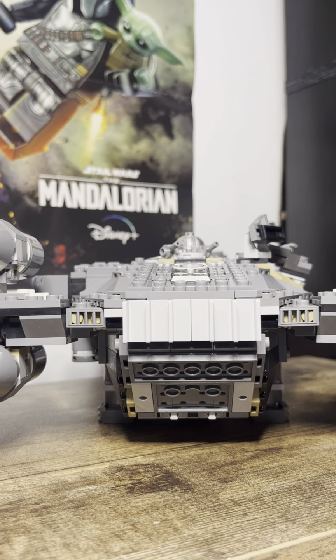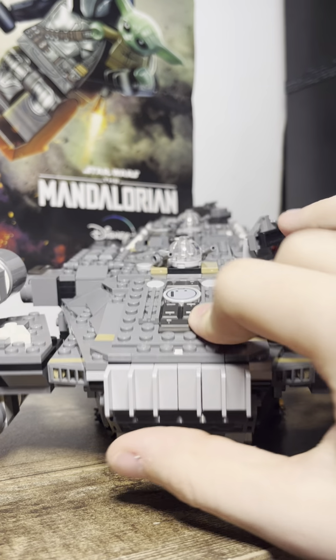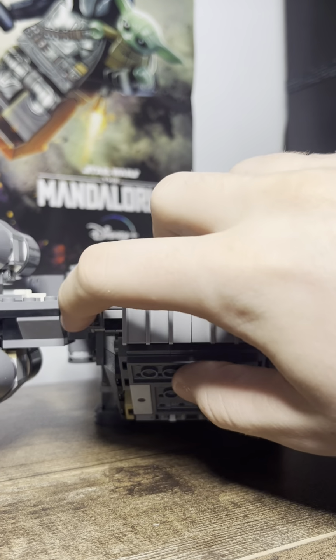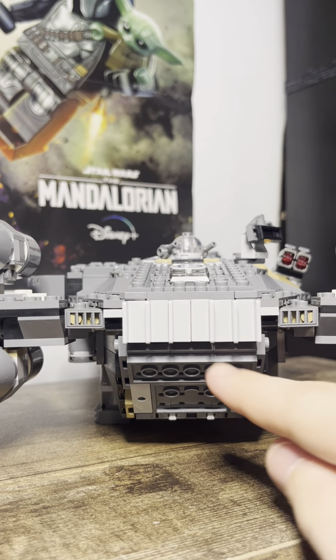I suppose the last engine to talk about is the backside here. We have these tiles here that make for a nice look, like a little bit of greebling that looks pretty nice. Have a little bit of ventilation, I guess. And at the back here, we can drop this part down, and we will find a couple of boxes.